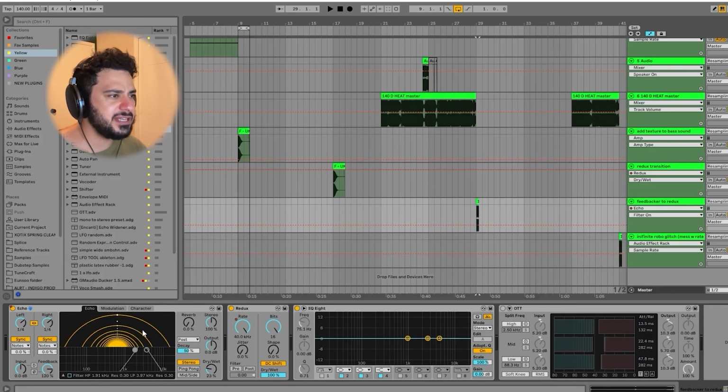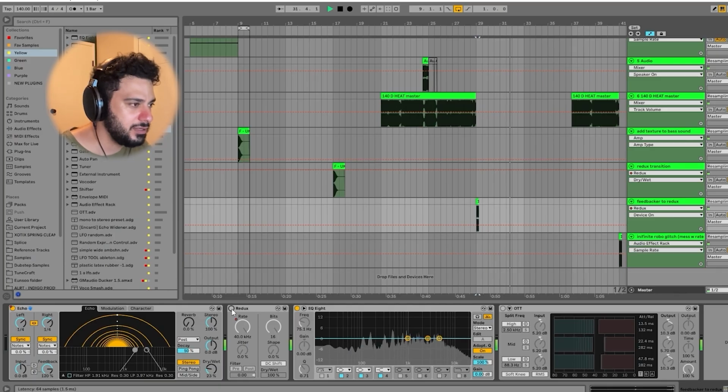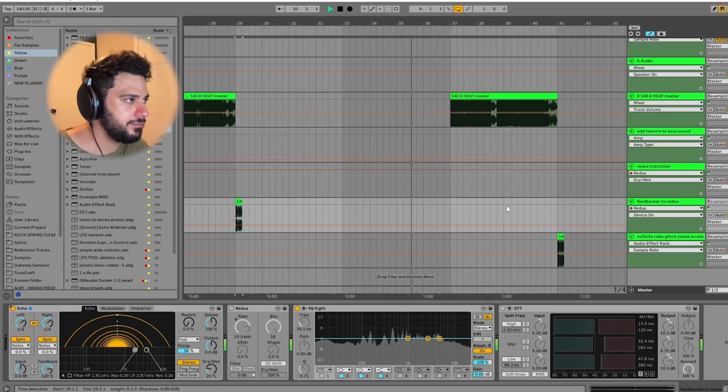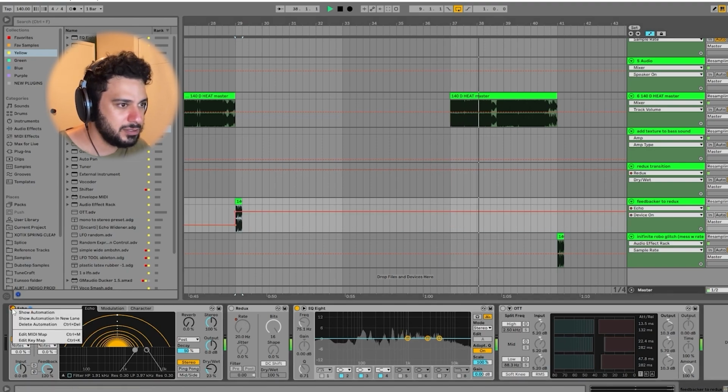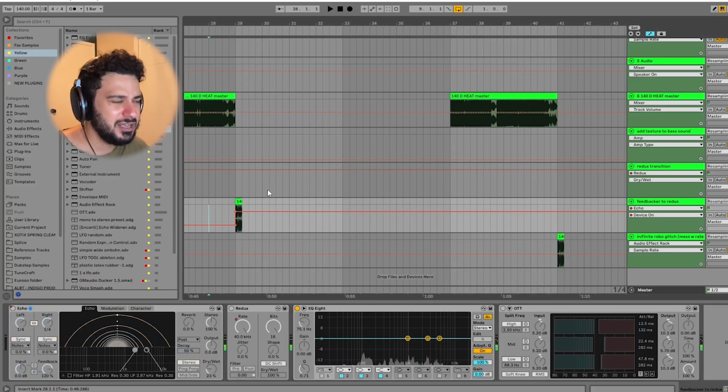But let's see what it sounds like without Redux. You hear it distort? It's going to keep distorting until... Dang. It's going to keep distorting.